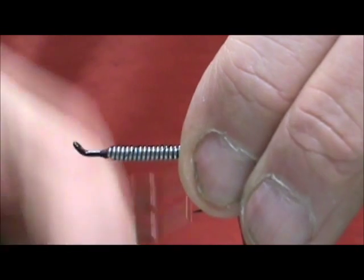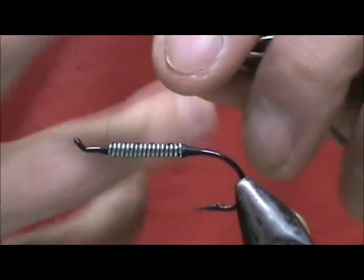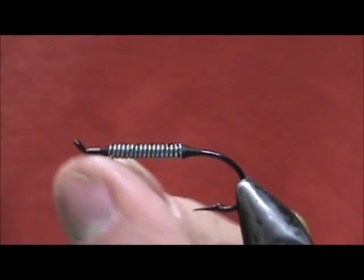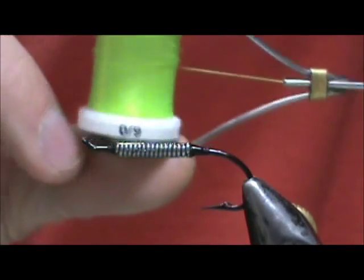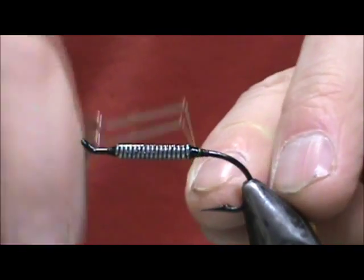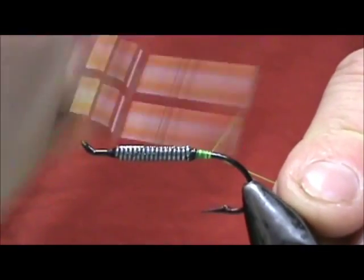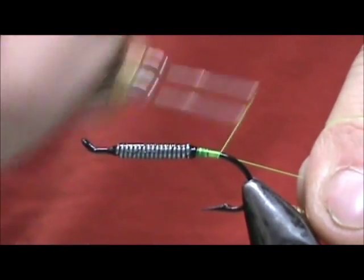I'm going to bring the thread back up front and tie that off. Just put a quick whip finish, a couple of half hitches, whatever you like. We're going to remove that thread. Now I'm going to use 6/0 chartreuse thread. And I'm going to start it up close to the lead wraps because I want to cover all of the black thread.